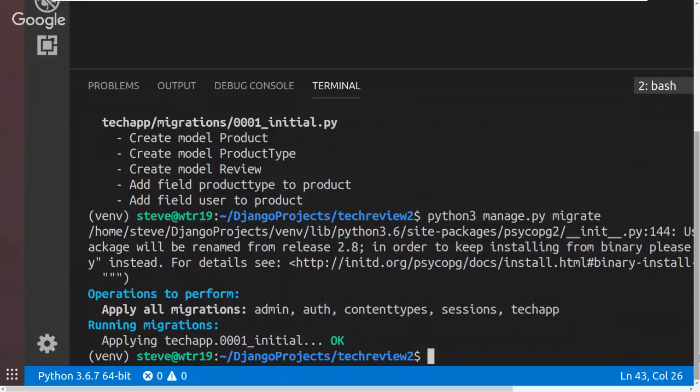You have to save. Make sure you save when you make corrections, because it won't see the corrections if you don't save the file. It always works with the saved version of the file. Yeah, migrated.